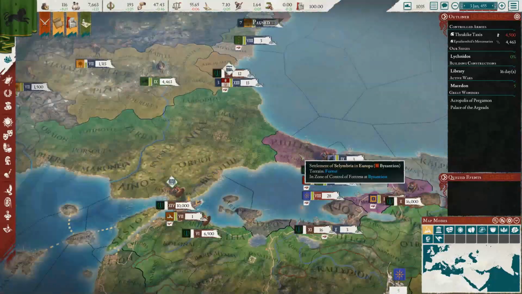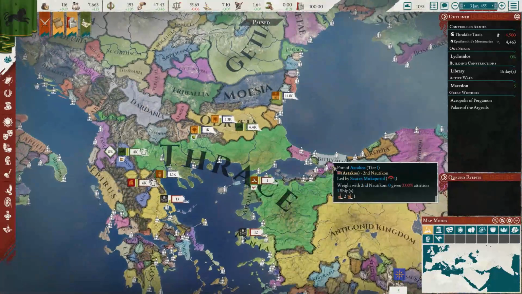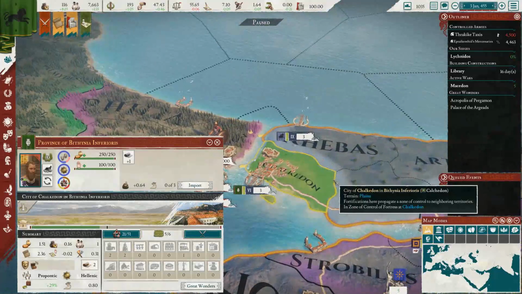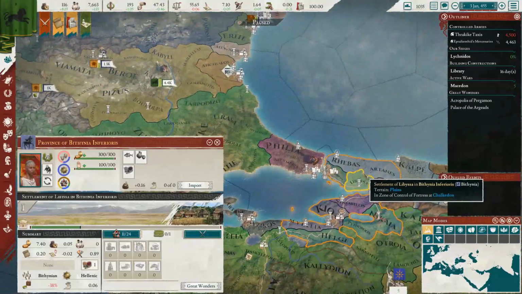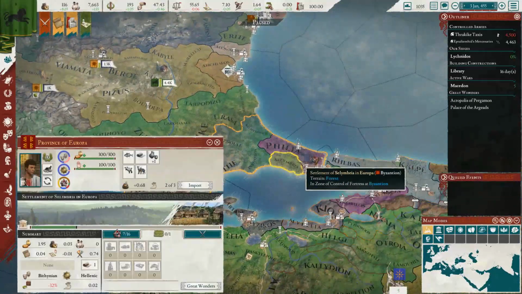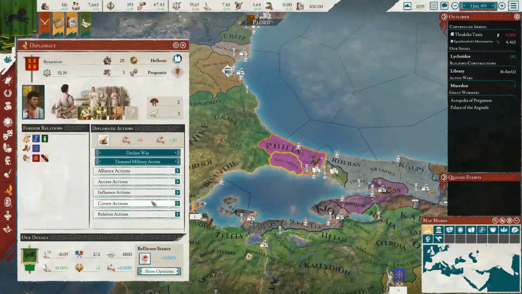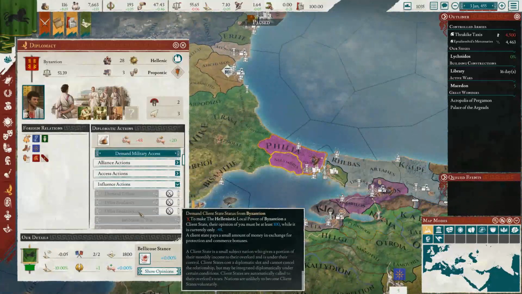And speaking of which, so I figured it out. We had been offering protection to, you know, Chalcedon here, and that can evolve into a client-state relationship. So how about you? Maybe we should offer our protection of you as well. How do we do that?